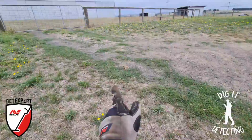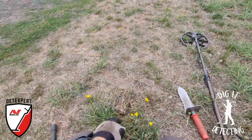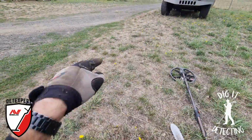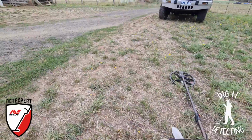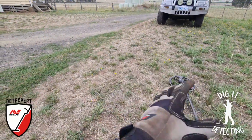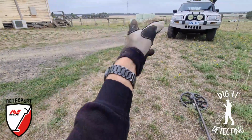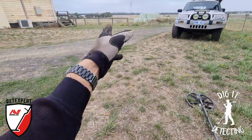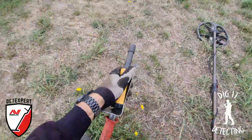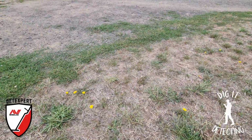So I am thinking I'm going to get up in that back paddock there and hunt around there, and also get in the front paddock in front of the house, because chances are the house fence that is around here now was never there. So who knows, the house yard could have been a lot bigger. There could have been another fence bordering the house and keeping the cows out. And also, as I mentioned, the paddock would have continued further, therefore the coins could go out further. So basically going to try that, get out in the paddock, see how we go, see if we can hit on any toy cars or coins out the front and also out the back.